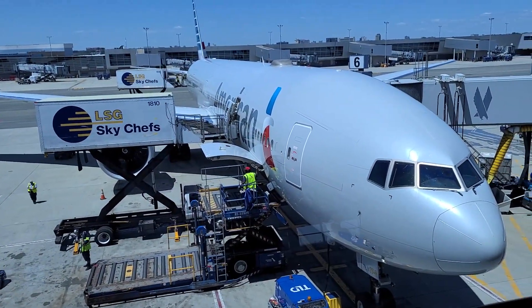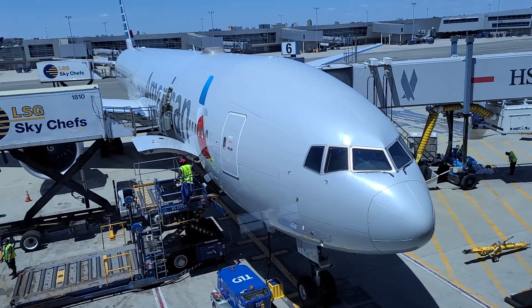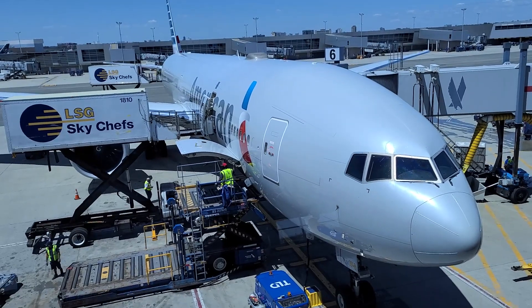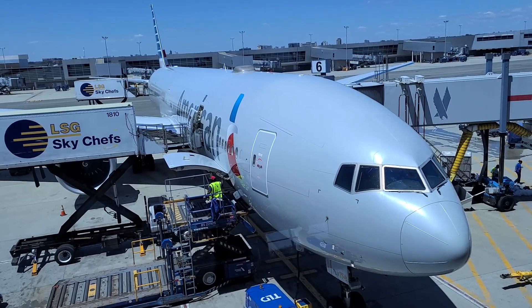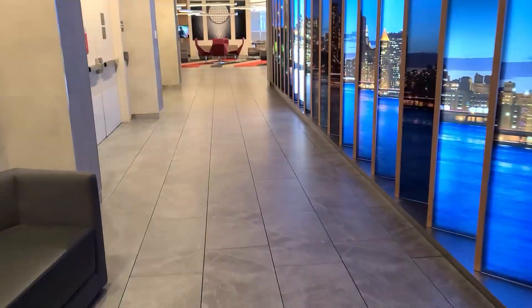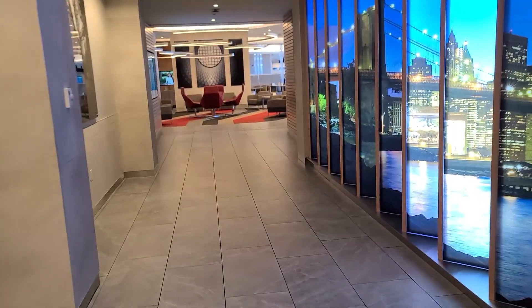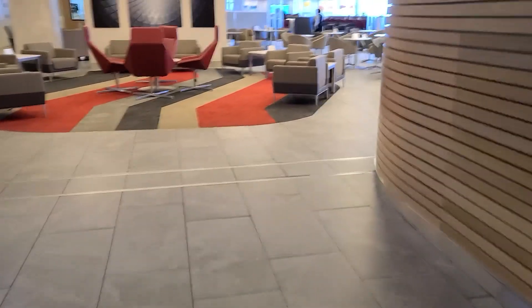The whole reason for this trip is a little bit of a plane nerdy one — wide body aircraft are basically exclusively used on international flights. They have very different seating configurations and everything is very different about them, so if you're a plane nerd it's exciting to see one on a domestic flight. Right now there's not a lot of international flying happening so they might as well use them for something, and so this 777 is the plane down to Miami. Did you know you don't get lounge access when flying domestically unless you've got status with an airline? That's why today I'm in the American lounge — very pretty, very empty too, which makes sense given the whole international thing.